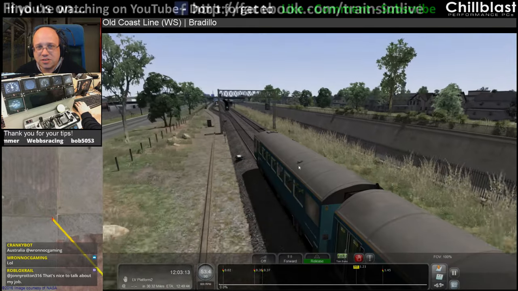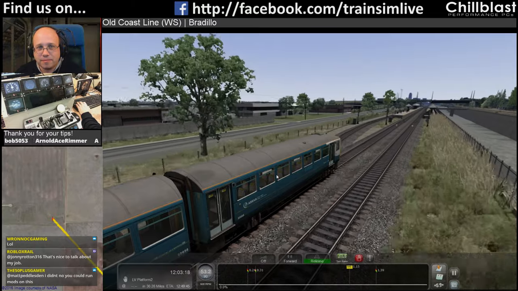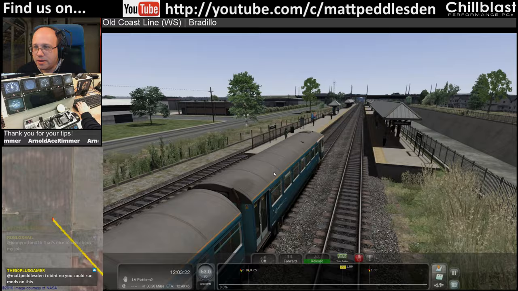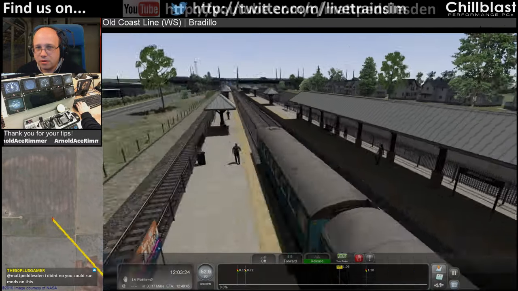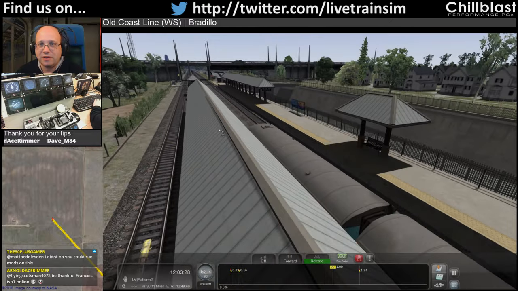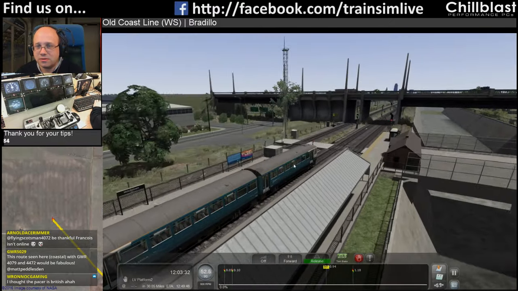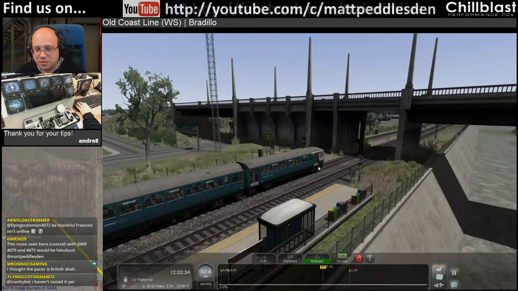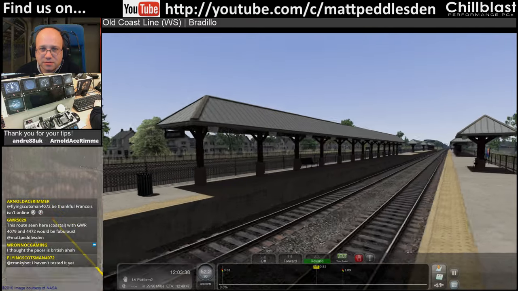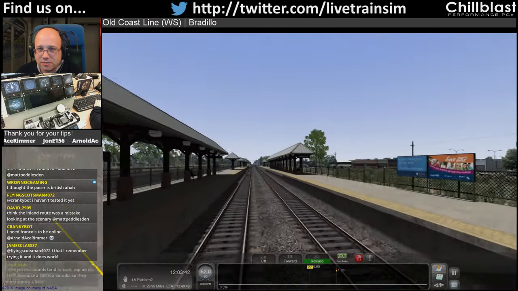What would be really good, as a general suggestion to anyone making a workshop route, is to put in the description of the route a suggestion of what kind of trains and consists you think should be run on it. This is really lovely, I love this. It's awesome. So much detail on this station. Middletown.